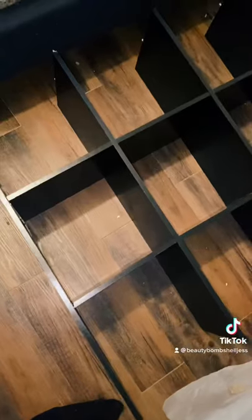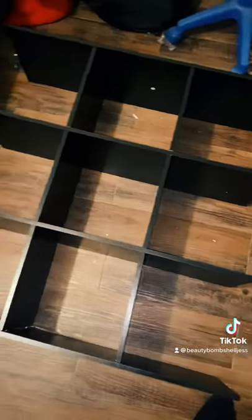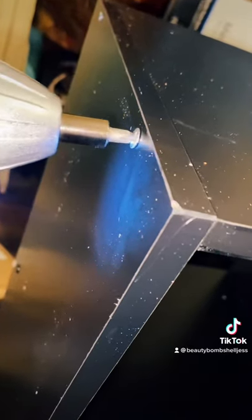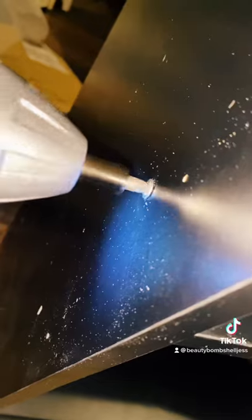Okay. So here it is before I put the side panels on. And here I am screwing in the screws with my electric screwdriver that I got from Amazon, which I love. Here's the finished product so far.